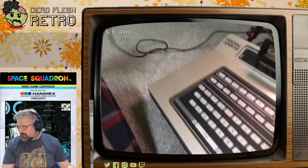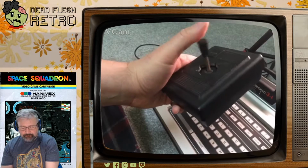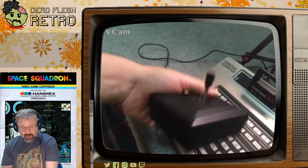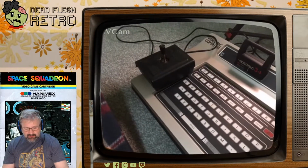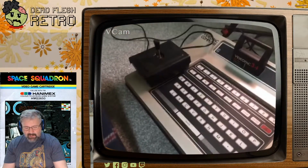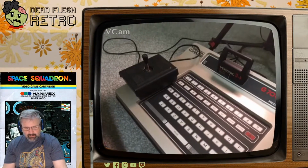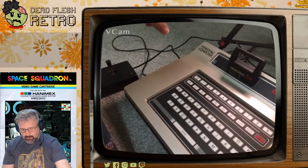The controllers, which are also quite strange things, are self-centering, sprung digital joysticks. So these are not analog. There are micro switches inside, or contact switches inside, and a fire button that says action, but they're hardwired to the machine as well. Very early, the joysticks were connected on a kind of Atari style 9-pin D-sub connector, but the majority of these machines, they're hardwired inside. So I took it apart and cleaned it, and I did kind of a mega mod to this. I replaced the power connector at the back with a standard barrel.